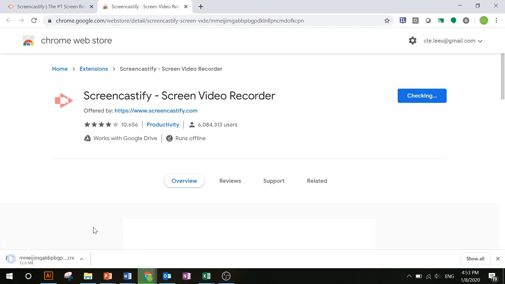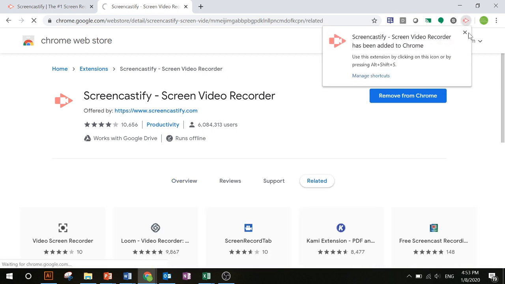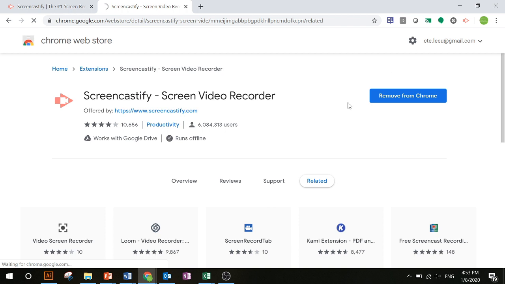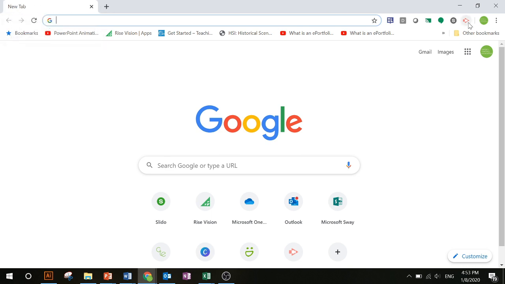and then it will install. You can see it downloading and installing over here. When it's installed, we'll have a little pink arrow up here that will look like this icon. So we're just waiting there we go, Screencastify. All right, so once you've gone ahead and downloaded that, it will appear on any tab you have open in Chrome. And we'll go ahead and click on Screencastify there.